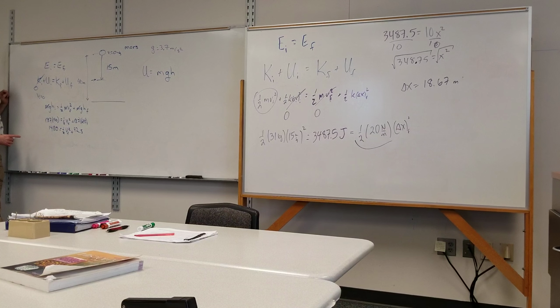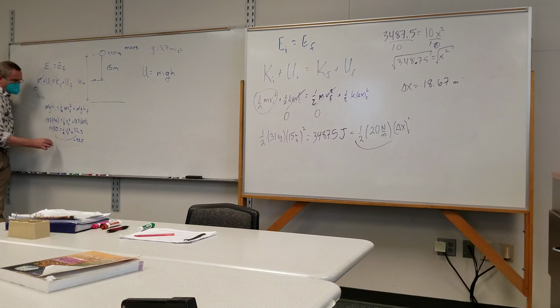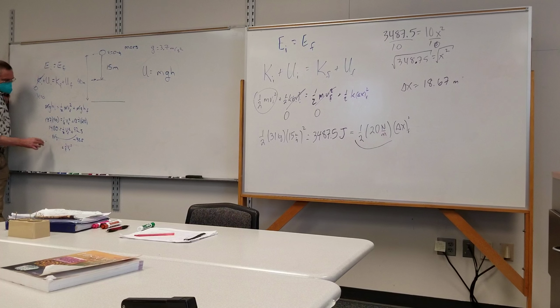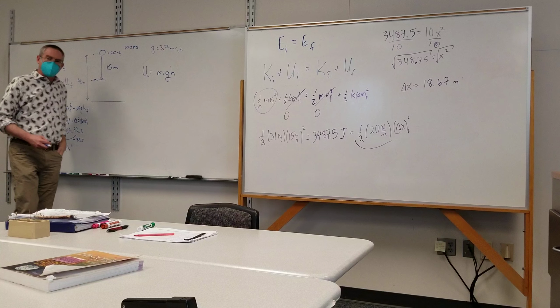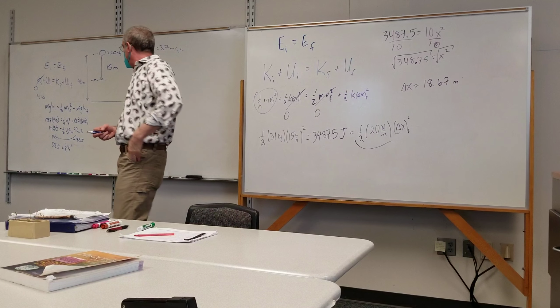I'm solving for V. What's the first thing I would do? Subtract 92.5. All right, so let's bring this over by subtracting it. Minus 92.5, minus 92.5. So I got 1/2 VF squared equals whatever that difference is, 55.5. Yes, sir. All right, so 55.5 is equal to 1/2 V final squared.